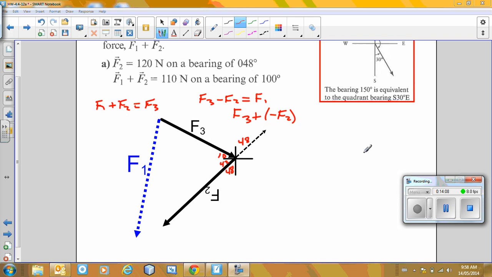You will use whichever method is best for you given a question. Usually they probably aren't going to be worded this way, where you start with your resultant and you work backwards, but if you do think of it as subtraction, that's fine. Or think of it going forward as an addition with an unknown value and then work it out. You will get the same answer.